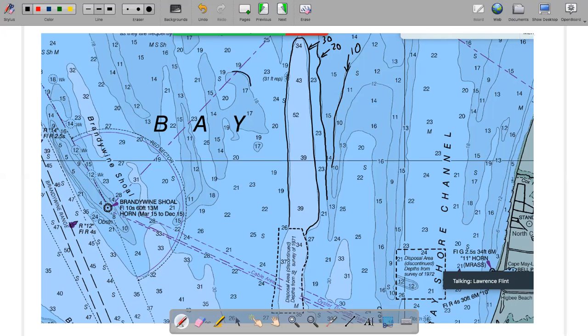The same thing here. Everything inside this line, this squiggly shape, everything inside there is less than 20, less than 19 or 20. So this is also about 20. So everything inside is less than 20. Everything outside is greater than 20. There's a 19 because you've got to kind of use some judgment. And this might be a small channel here that's actually well known.